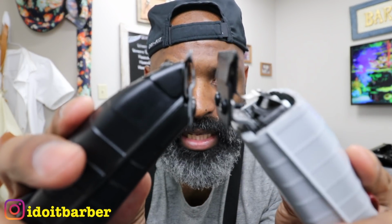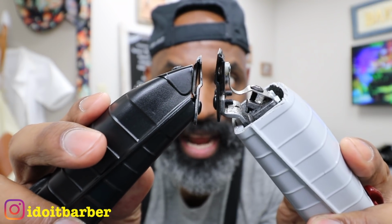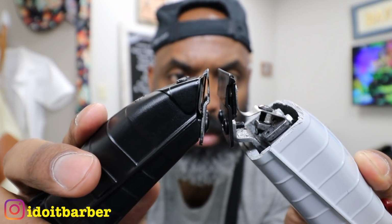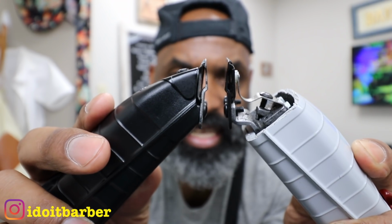And not only that, but this blade versus the Blackout blade, which is a regular T-outliner blade, as you see, it's not a deep tooth, but you could see here that this blade is thin. It's slightly thinner than the Blackout blade or the regular T-outliner blade. I've noticed when I put them side to side, it's slightly thinner, which might make a difference in performance. I've noticed with blades, the thinner the blade is, the harder it hits, so stay tuned.